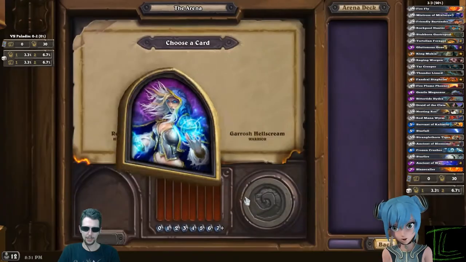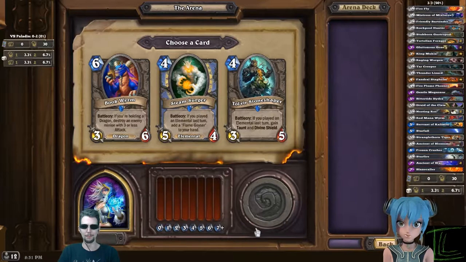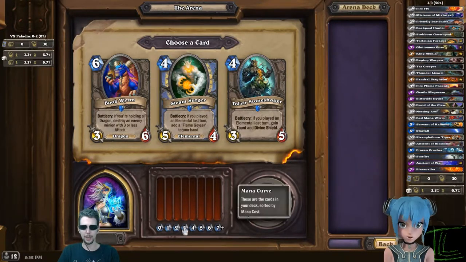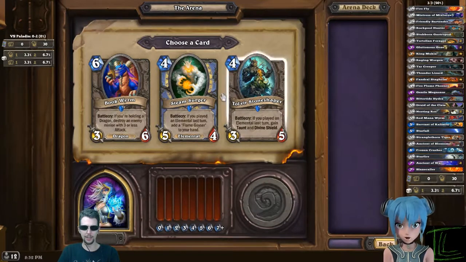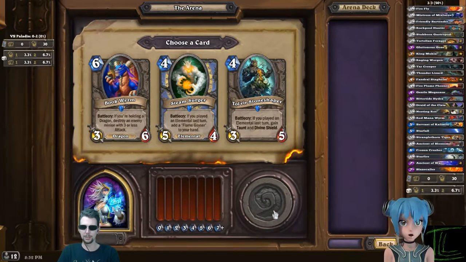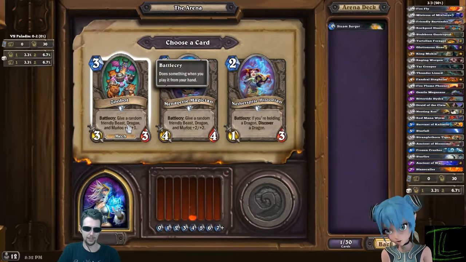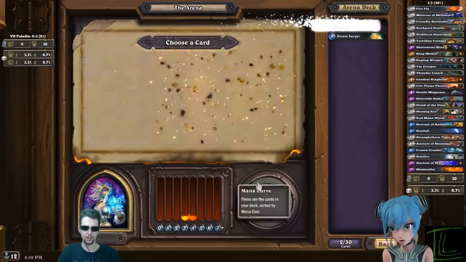Oh, see a mage, pick a mage. Especially over Warrior Hunter. I think this is better independently. Everything needs to be activated. I think elementals are far more common, and this will activate other elementals, so I think we go Steam Surger. Zubat, probably. Well, this hedges against not being able to get Battlecry value, which I think is probably the right call, so we'll go ahead and do that.